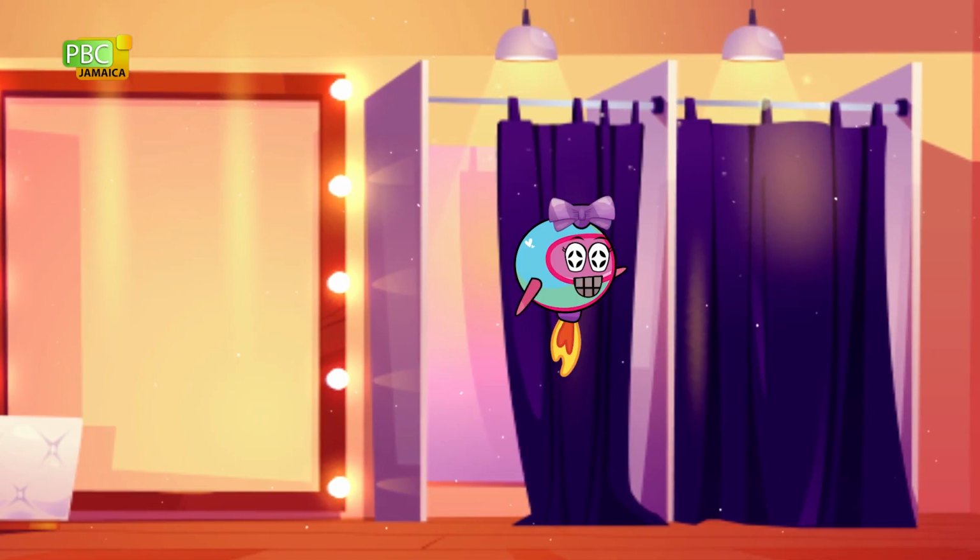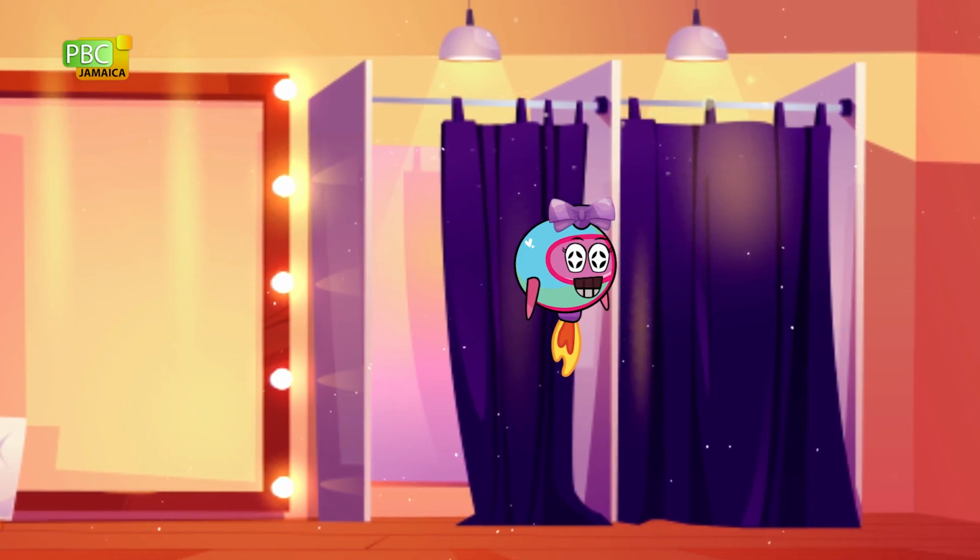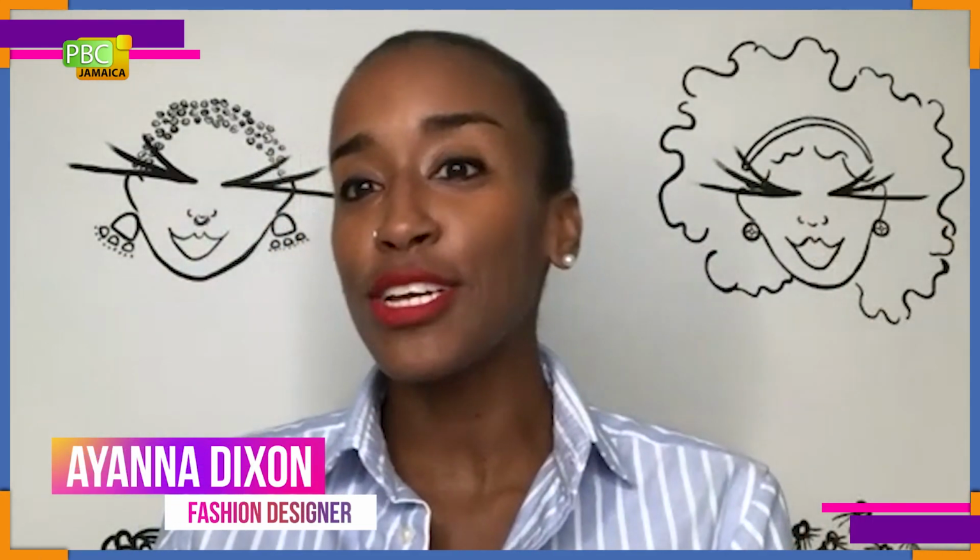So, how has computer-aided design software changed the way you design clothes? Okay, so there are tons and tons of ways that computer-aided design has helped the fashion industry. But for me specifically, with doing my illustrations on clothing, I use lots of different easy and accessible software to do my illustrations. And that makes my illustrating process, and the process from getting the illustrations to the clothing, a very, very short time period.